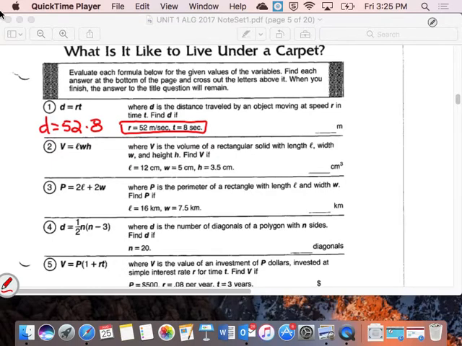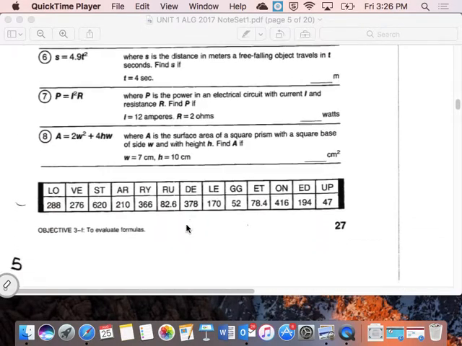The perimeter formula, this is a formula that we will use a lot this year. So the perimeter, I would calculate 2 lengths plus 2 widths. You're just simply taking the values that they give you and putting them into the formula, substituting the variable in the formula with the number that's given. And I know that you all are capable of following along with this, but understanding what you're doing is the more important piece of an exercise like this.